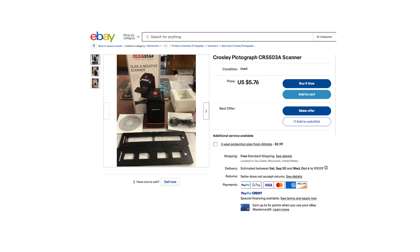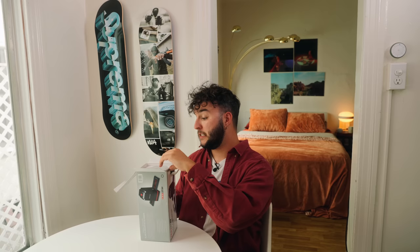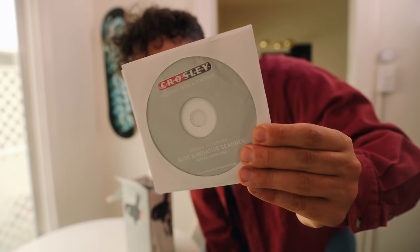If you know anything about Crosley, they make record players, and I've never seen a film scanner by them. I got this for $5. So we're just gonna pop this thing open and see if it's worth anything. Off to a bad start. It has an installation disk, which is already bad because I don't know if I'm gonna be installing any sort of software to any computer.